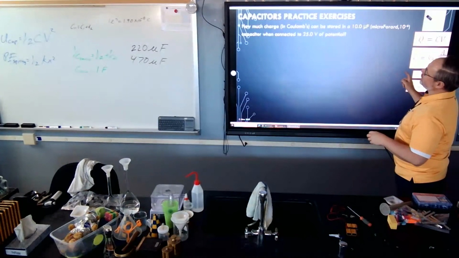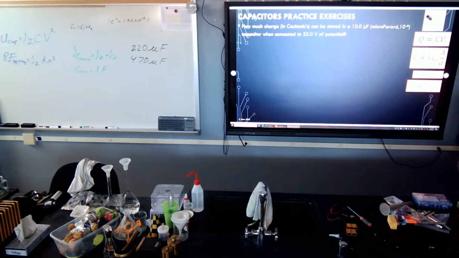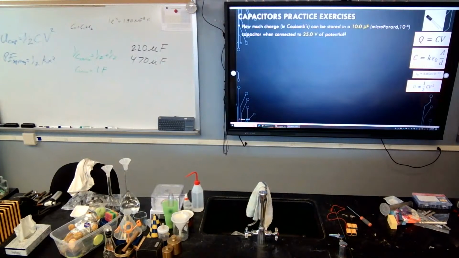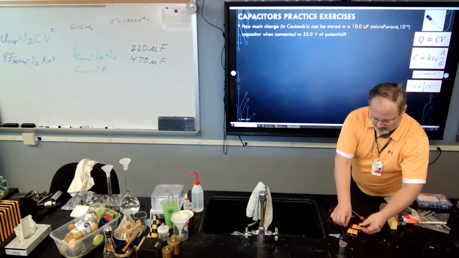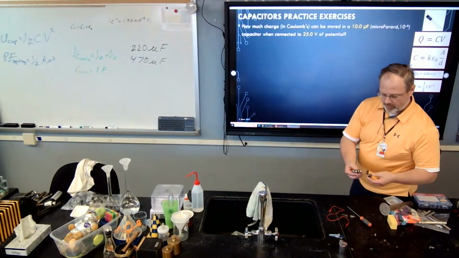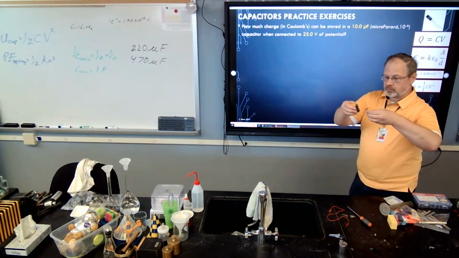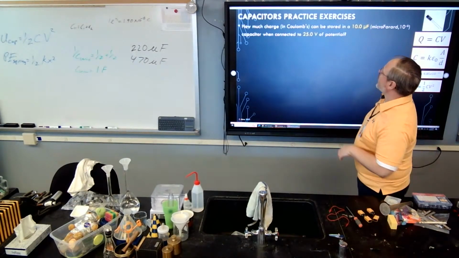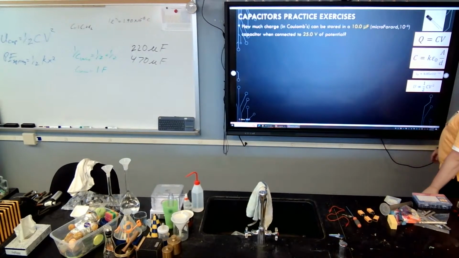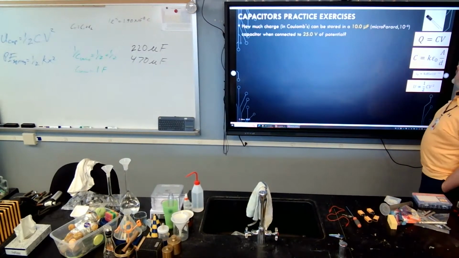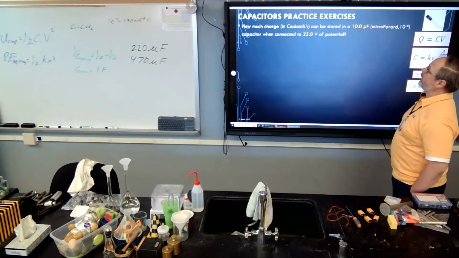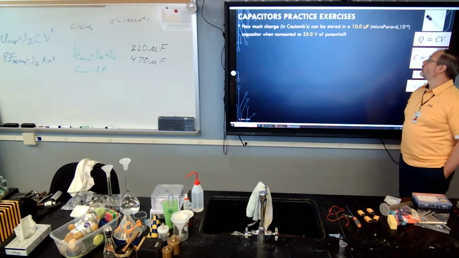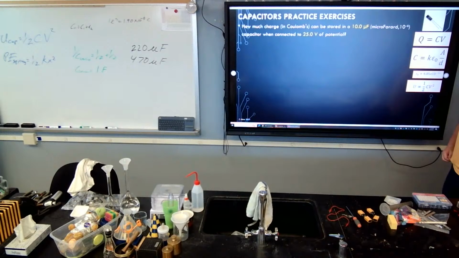And now let's do some exercises. Then we'll be done for today. Disconnect you guys. By the way, this drains them really fast. Anyway, how much charge in coulombs can be stored in a 10 microfarad capacitor when connected to a 25 volt source? So go ahead and bang that out, or do it in your head, it's up to you.